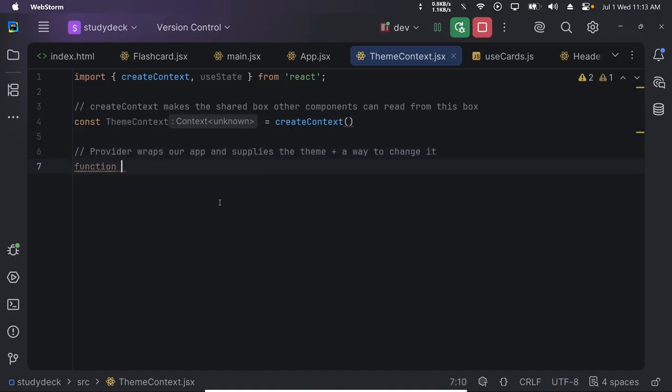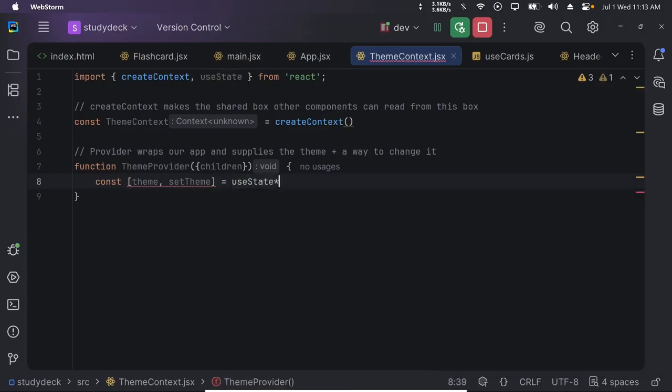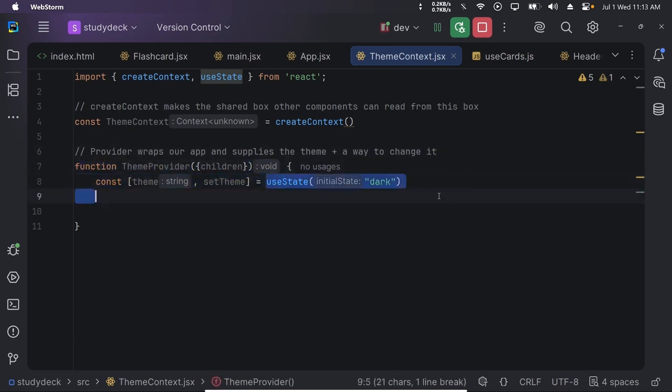So we're going to create a function, ThemeProvider, and it's going to have a bunch of children. The argument that it takes is an object of children, and inside it I'm going to have theme and setTheme. So this is definitely going to use useState, and by default maybe I want the theme to be dark. Right now I've done nothing. I've just created a memory slot for theme. I can change the theme and set the theme using these two variables, and I'm using useState. We've done this a few times.